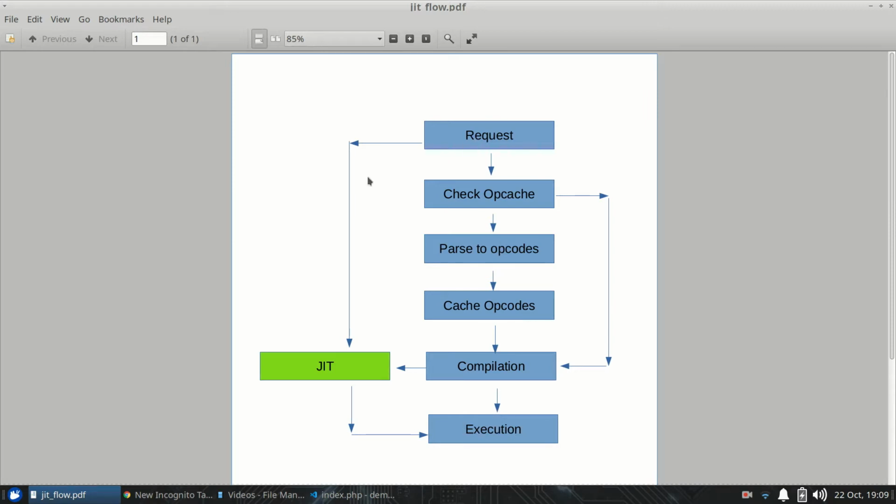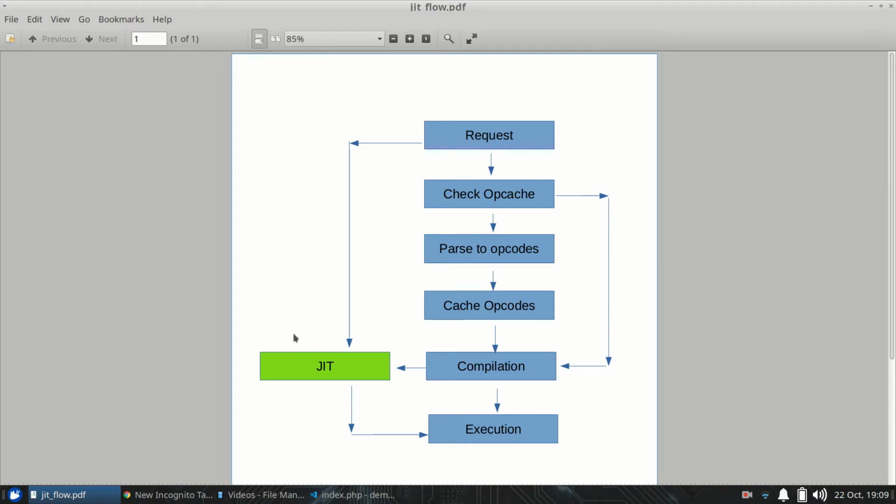But now in PHP 8 the JIT added an extra layer of caching, and this cache stores the native machine code, which can run directly. Whenever a request comes, and if the JIT has handled it before, then the JIT takes this request directly to execution. So it improves the performance of PHP, not by much.